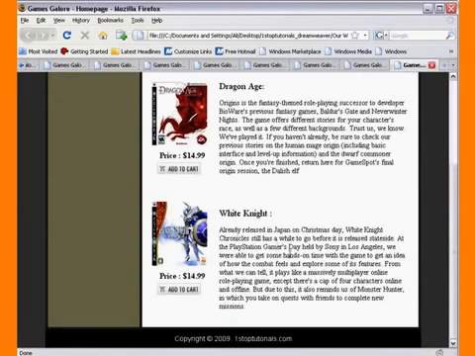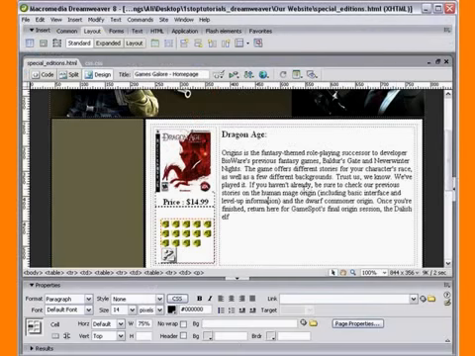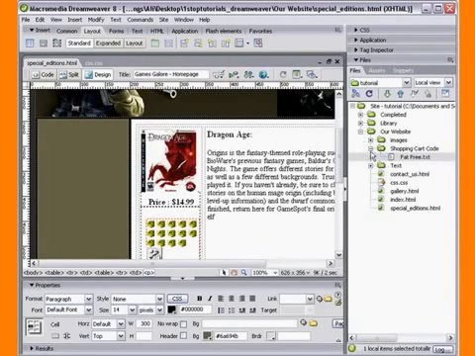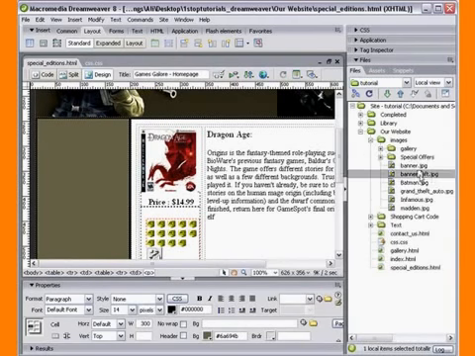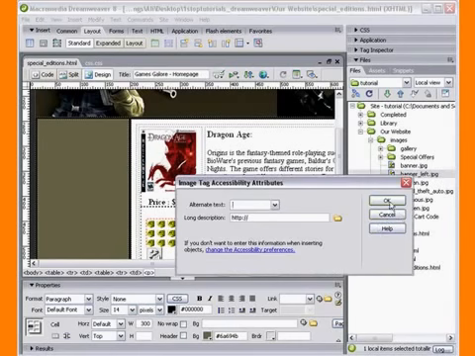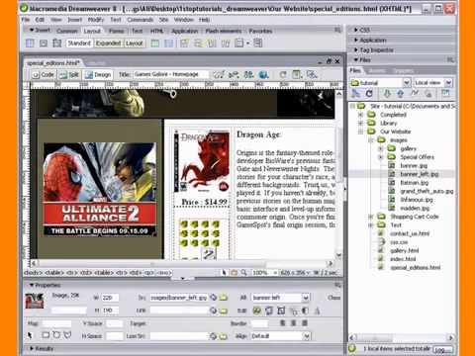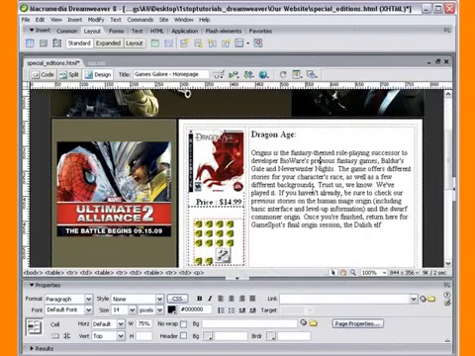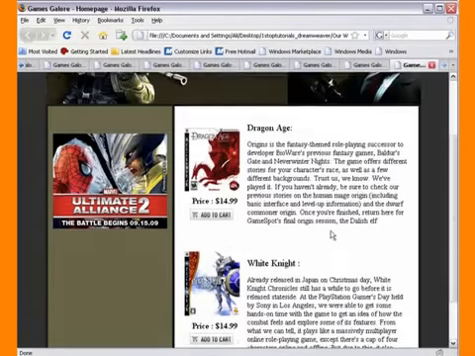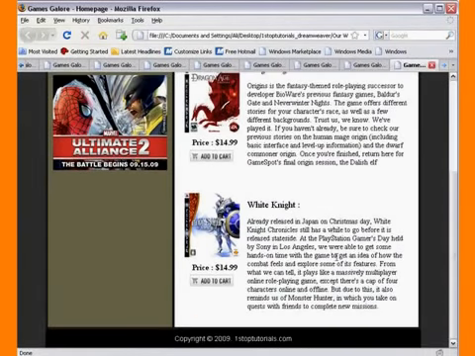We got our information in. If we wanted to, we could add that image to the left here like we did last time. We just come back to images, banner left, drag that into the left hand side, name it banner left, and hit OK. There's our banner left. We're just going to preview this in the browser one more time. Okay, there you go, looking really, really good.